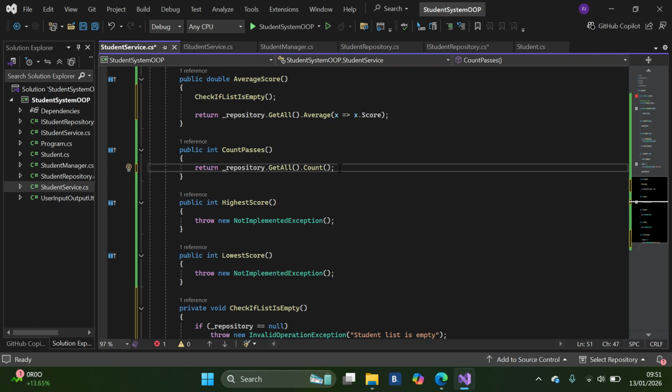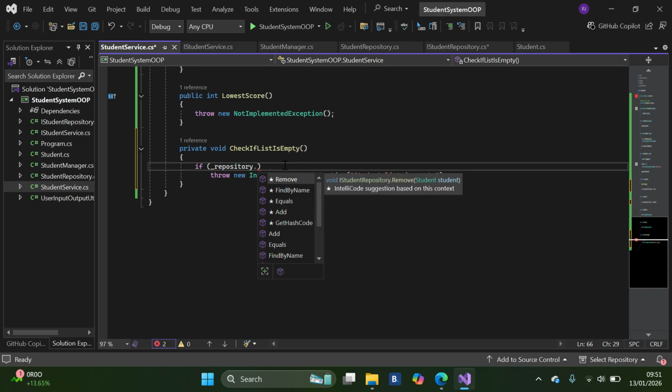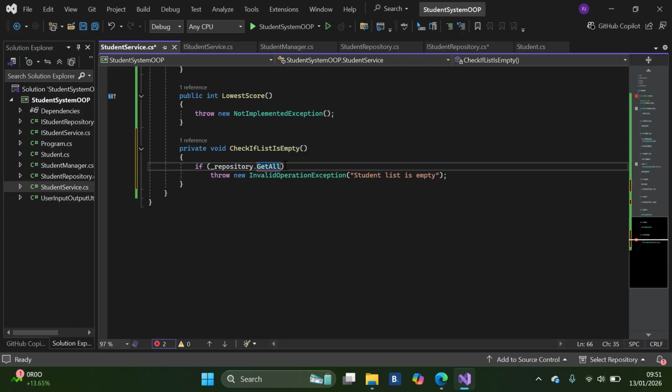Then here it has to be x into x dot as passed. Then for the highest score, here we really don't need to ensure it's not empty because if it is empty, it's just going to return 0. And another thing, I'm trying to see get all dot count.